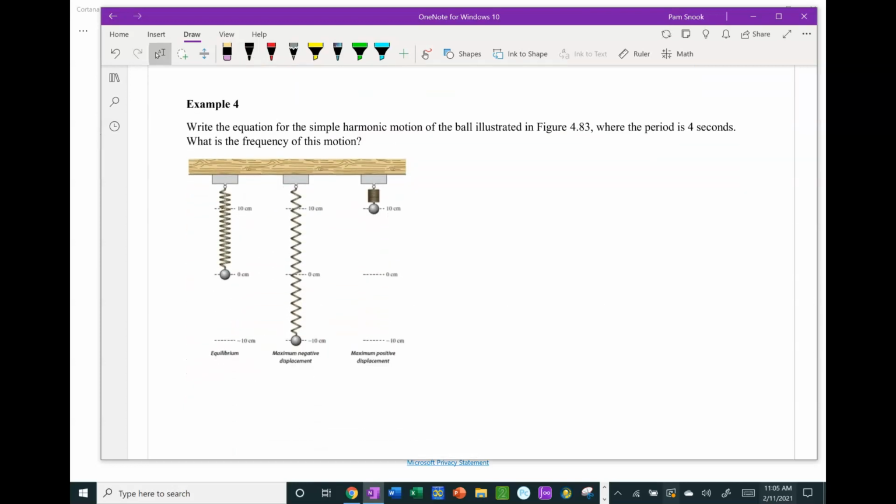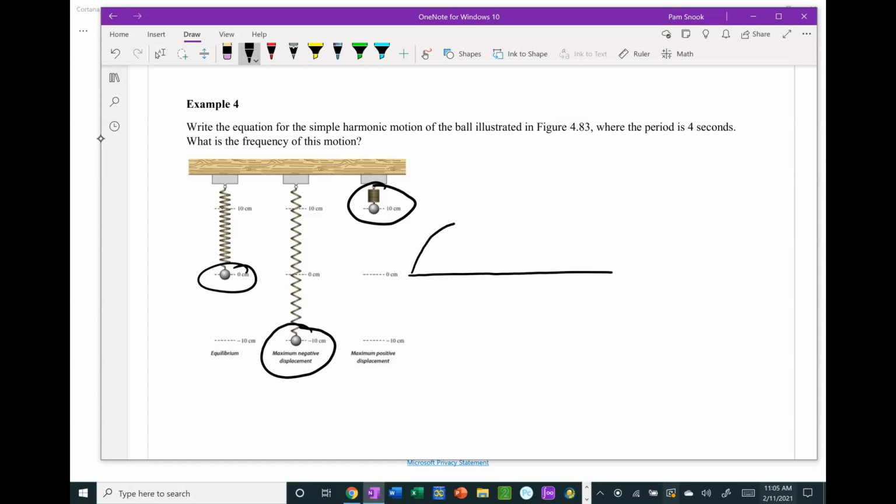So here we have an example of a spring, and there's a ball on the end of the spring. And kind of imagine this ball moving up and down with the spring. It starts off at 0 centimeters, so this would be no displacement at all. And if it goes down, its maximum negative displacement would be 10, and going up, its maximum positive displacement is a positive 10. So therefore, remember, we measure that amplitude from the midline. Our midline is at 0 centimeters. So we can think of it as going up to 10, back to midline, down to -10, and back up to midline. So A here is going to be 10.